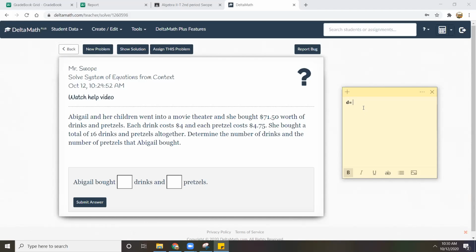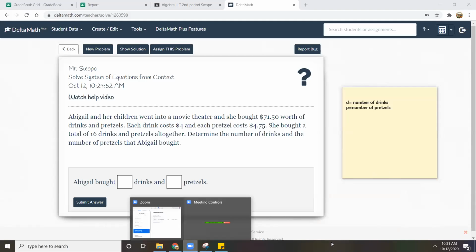So I'll just get a setup. We're going to do D equals the number of drinks, P equals the number of pretzels, and we're focusing on the number. For example, you could be solving for the price in the system, but we're interested in quantity here. So has anyone got one of our first equations? It's similar to what we've seen. We've got a total cost and we've got a total quantity. If anyone wants to put in the chat, has anyone got an idea for any of the equations? If you don't mind using D and P for our variables.